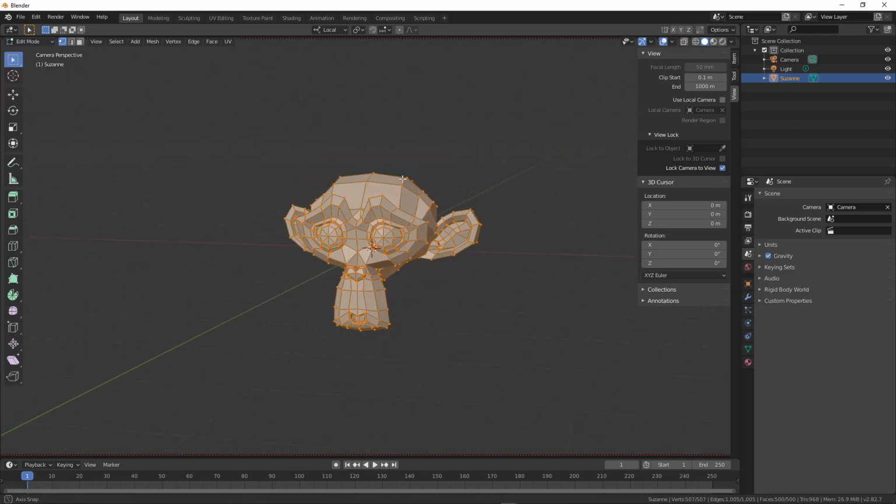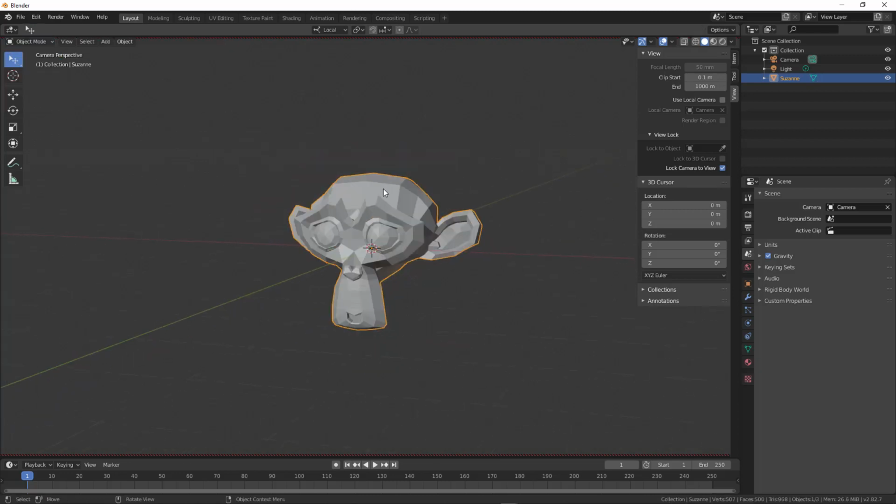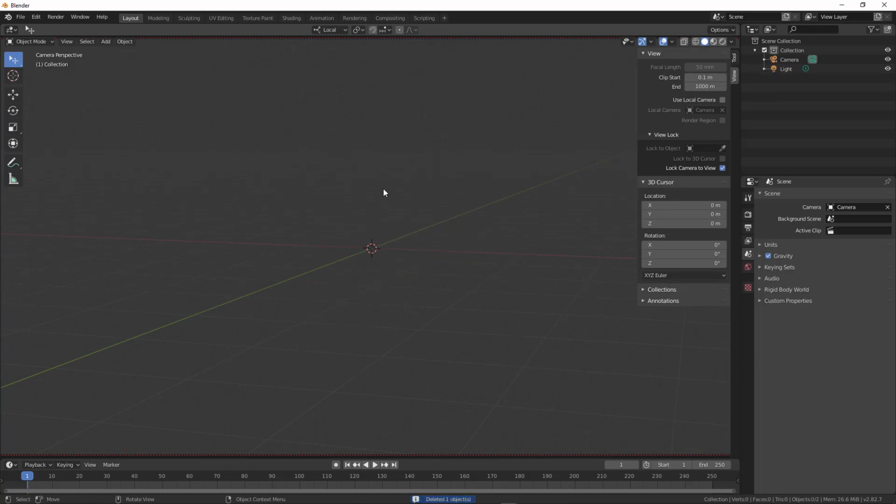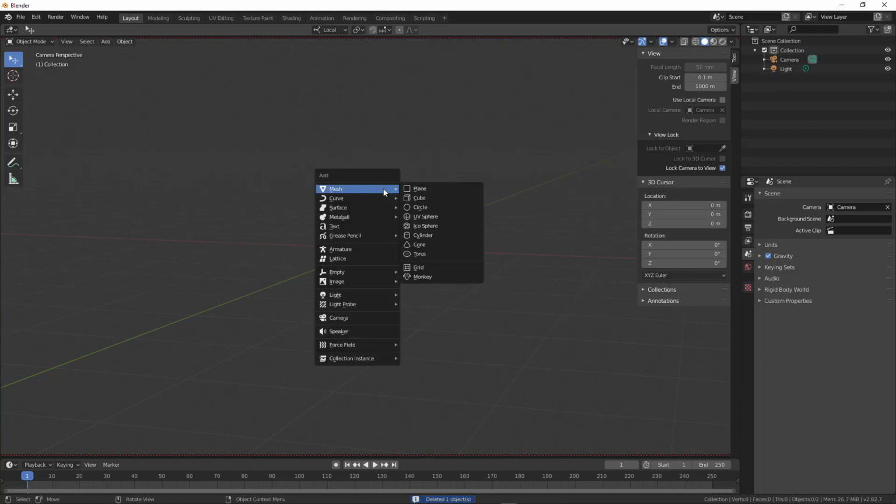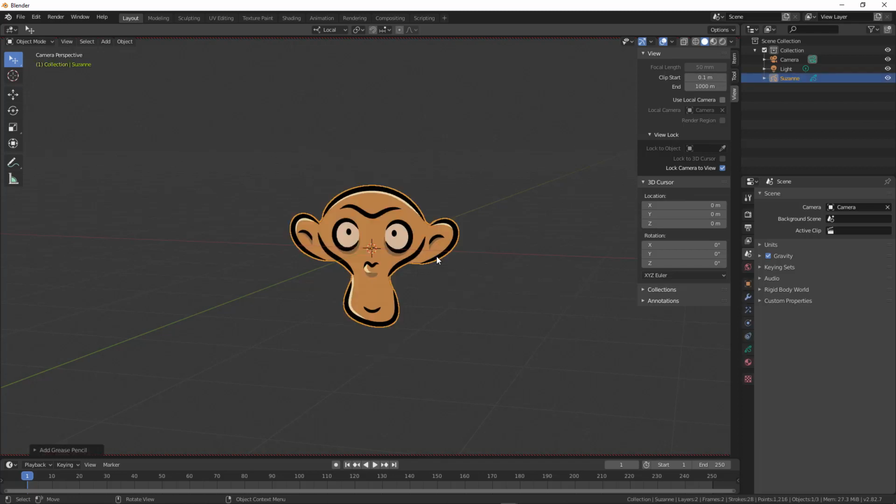So depending on what you create inside of Blender, you're going to get different interaction modes. Shift A again, and now I'm going to create a new object data. That's what they are called. New object data, which is a grease pencil object. And then I'm going to select the monkey. From that, you can see here in the outliner, the name and the icon are very different from those of the mesh.